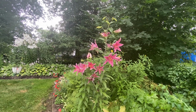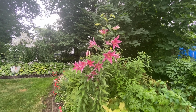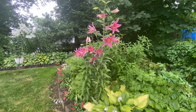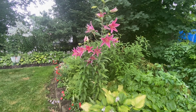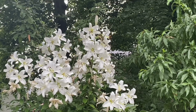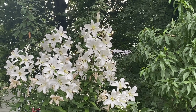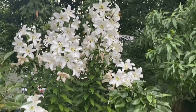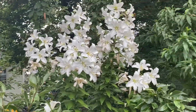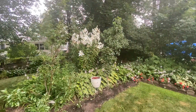But if you go back, you could see that like 5 or 6 years ago, I planted these bulbs here, and now they're really showing up very beautifully in the garden. Beautiful Casablanca lilies are fading, but it is so beautiful. There's still, I think, one bloom left at the top of there. You could see one more to open up, but pretty much they are done. But they just did very well here, and they just look really, really good.